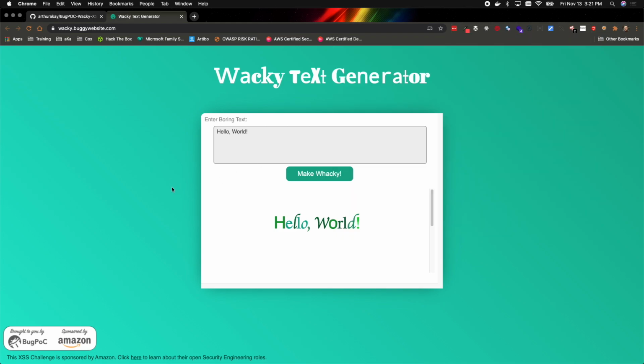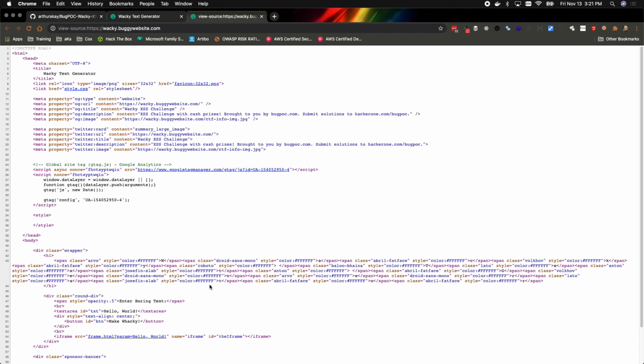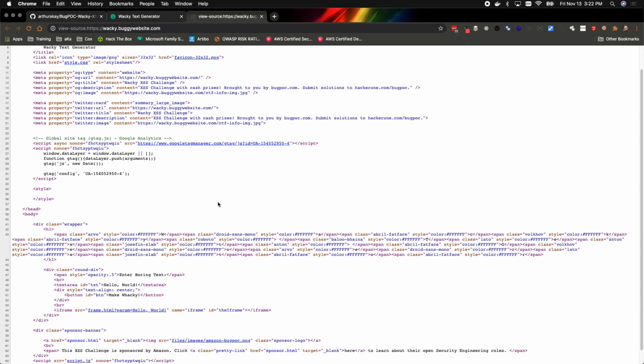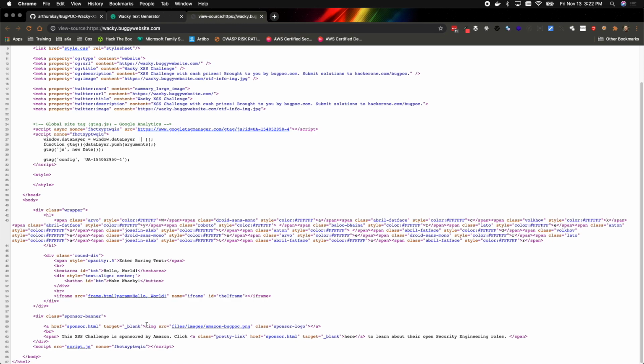The first thing I always do when I'm looking at a challenge like this is simply right-click and look at the source code for the application. Right off the bat, we're not going to see a ton here in the index HTML. But we are going to notice that there is a link to a sub page called frame HTML in which it is passing some sort of parameter. The fact that there is parameter passing is definitely a red flag to me as a security tester, and I'm going to home in on that as a potential vector for cross-site scripting.